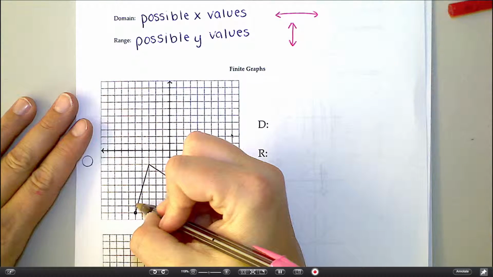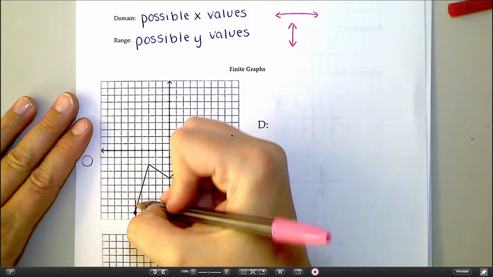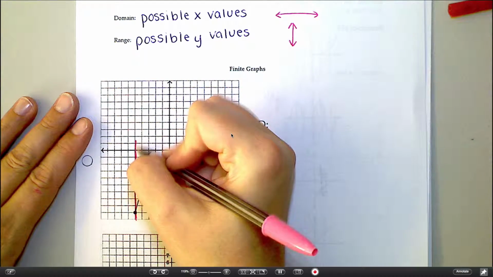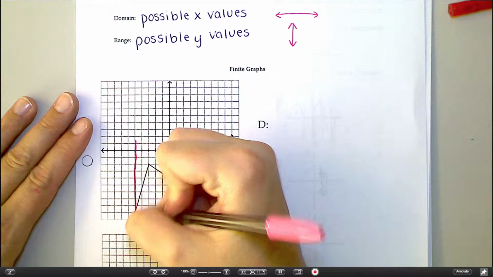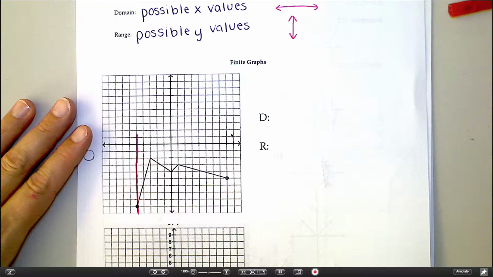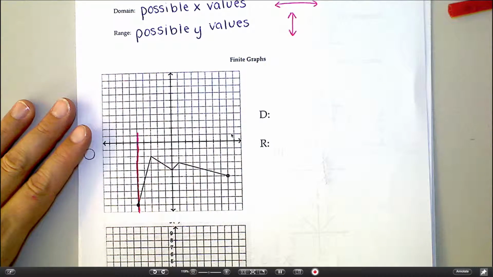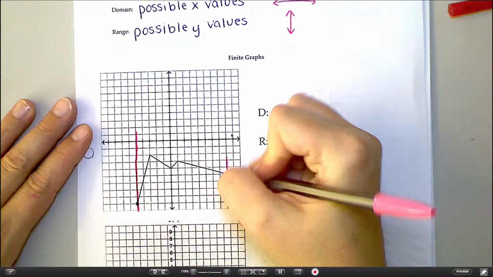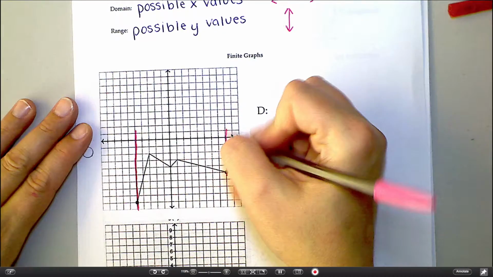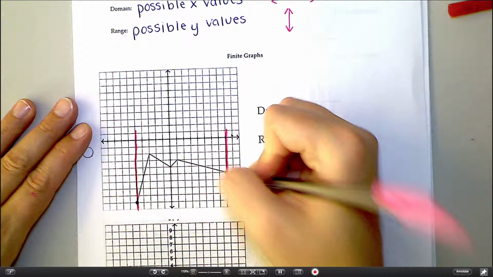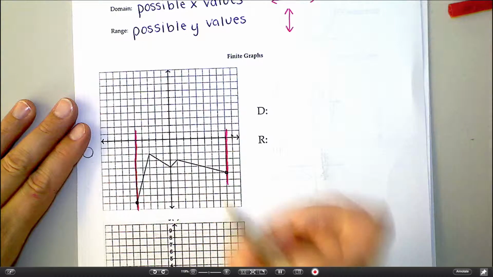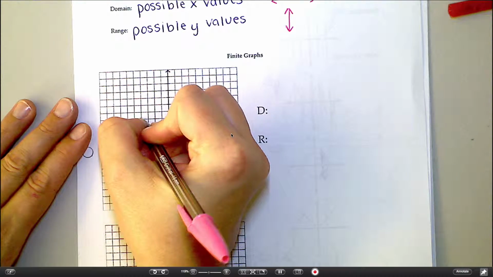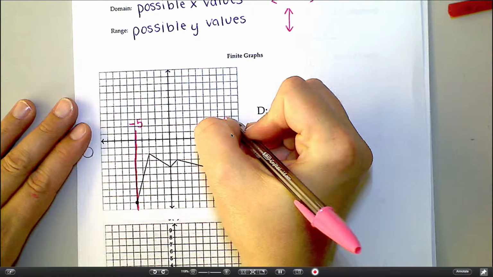Did you come up with this one? Yeah. Okay. And I'm going to go ahead and extend this line all the way up so I can see where that is on the x-axis. Now how about the point furthest to the right? That's the other end point, right? So here's your point furthest to the right. So I can say left to right, this graph goes from -5 up to, I think that's 9. Do you agree with me?